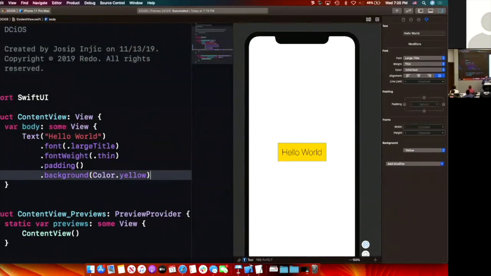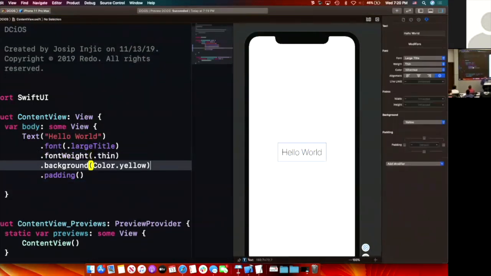But the order in which you add modifiers is important. If I add the background before the padding, you'll see that the padding still goes out and around it, but the background color is only set on the text itself. The interesting thing about modifiers is that each and every one of them is its own view, which you might think is the wrong way of doing things because that's kind of recursive, a view within a view. But Xcode does a really good job of handling this for us. It brings everything together as one flat map, and it's very efficient. So we don't have to worry about how many views we have within a view when we talk about these modifiers. It's well handled.